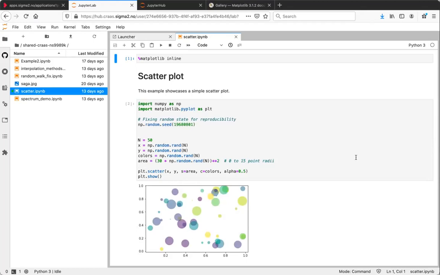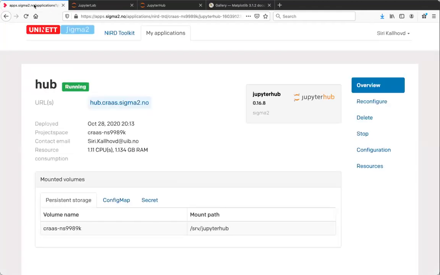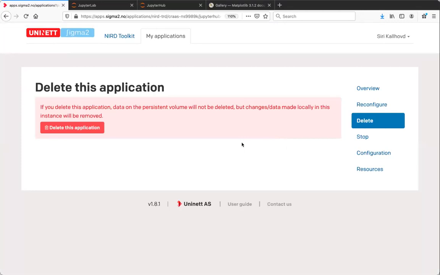And we will now go back to the NIRD Toolkit. We see that the hub is running, and since we are finished with the demonstration, we would like to delete the application, and then we see this warning.